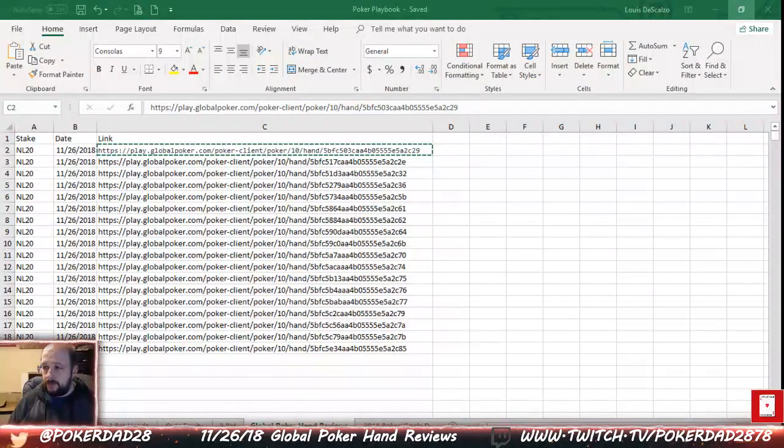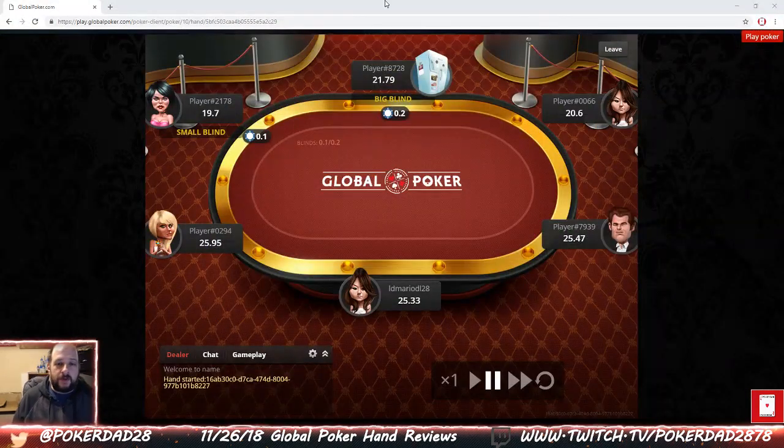Then I put the links to all the hands in a spreadsheet of mine so we can take a look at them. So let's take a look at some of the hands that we played earlier today. Some we'll try to break down a little more, probably in Flopzilla or in PokerSnowie, depending on what I feel we need to do. So anyway, let's just jump right into the action.